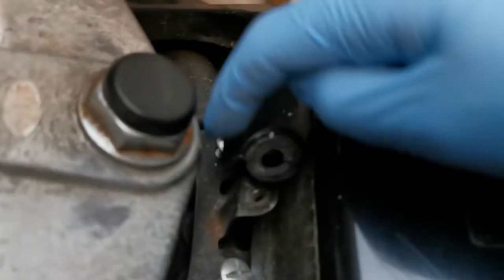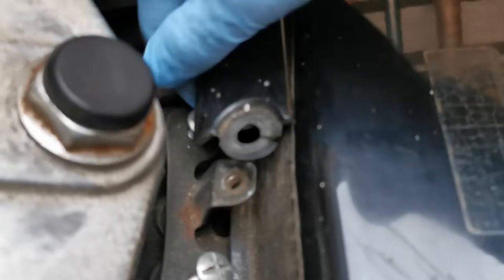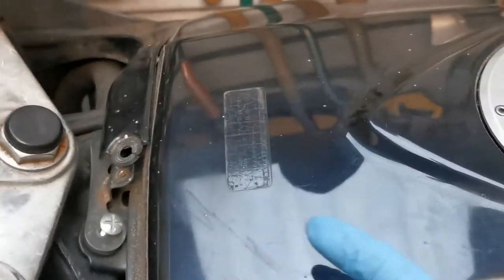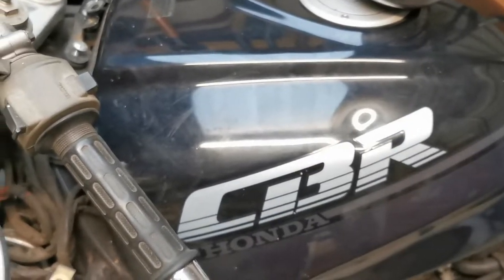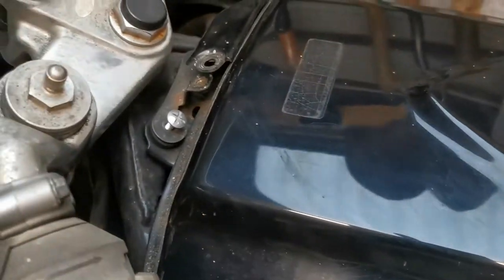That's one of the retaining bolts for the tank, and here is the other retaining bolt for the tank — it's also not all the way home. It's tight but at an awkward angle. This could easily explain why it's gushing fuel so badly. If someone was en route and maybe they just didn't tighten a fuel clip all the way on, or a hose popped off. I'm being optimistic — for the amount of fuel coming out, if I turn the fuel on it will be an easily identifiable issue. So, we go deeper.